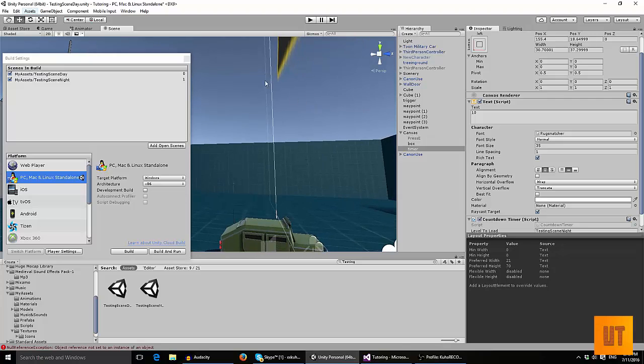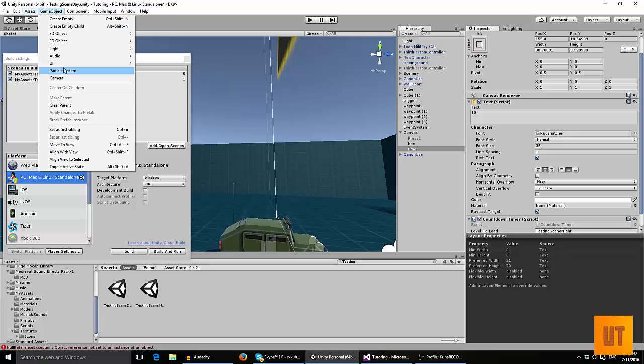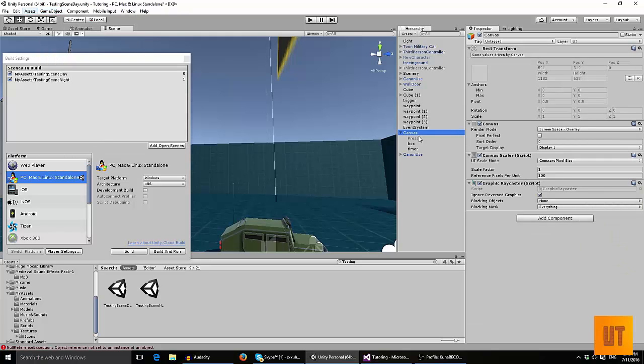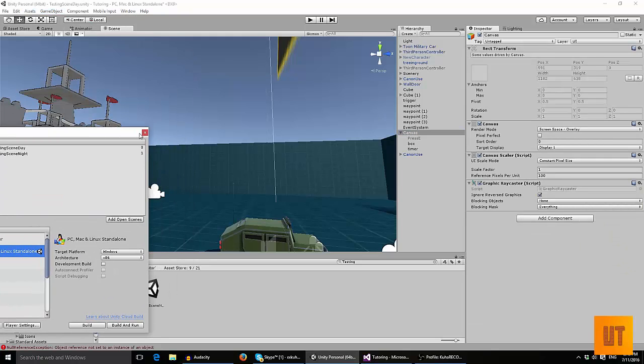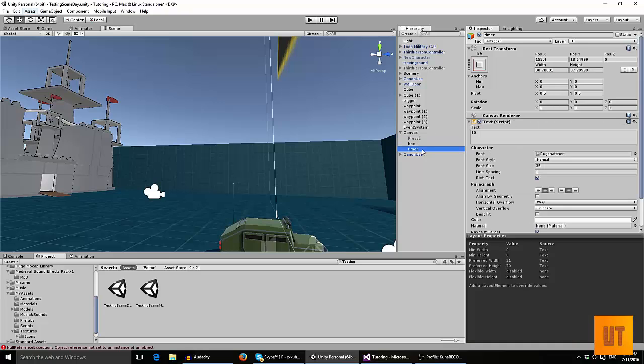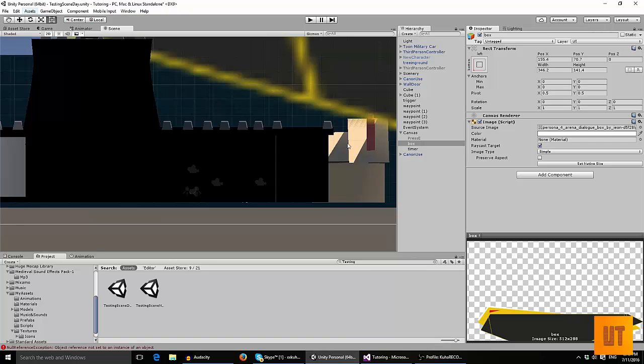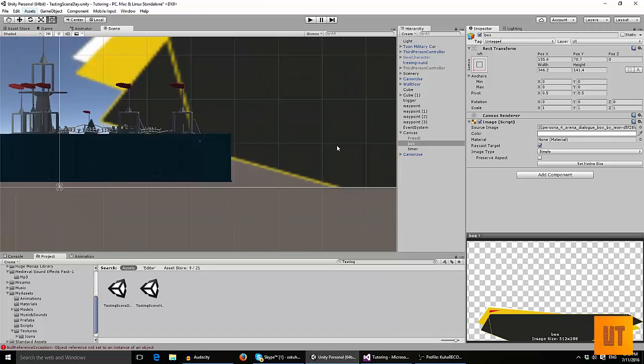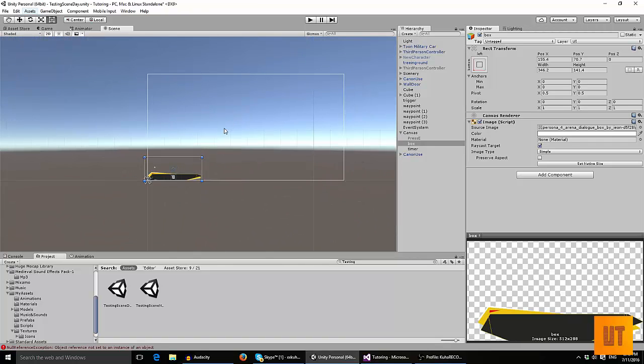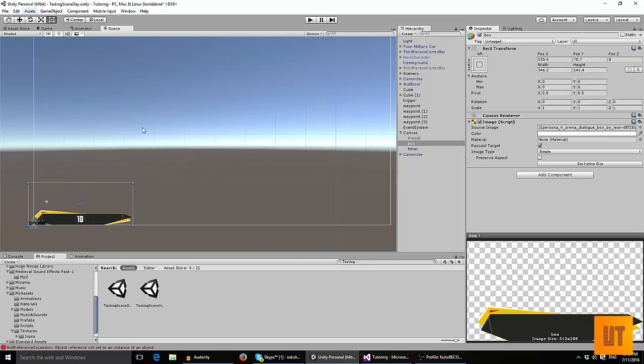Which is the level I want to load to. Now as well, you're going to want to go ahead and create a GameObject, UI, Canvas first, or you can make a text or image immediately, because it's going to create the canvas automatically. When you create the canvas, go to the 2D view, and when you create the image or text, just click F. Now it's going to scroll you out, and you see the canvas.